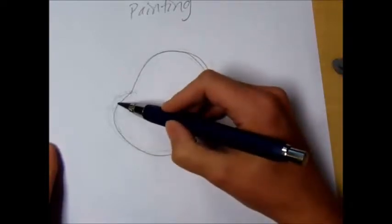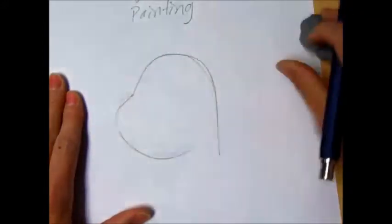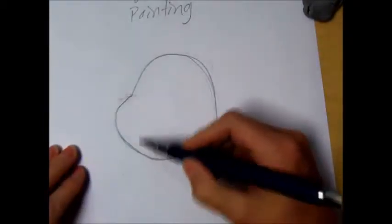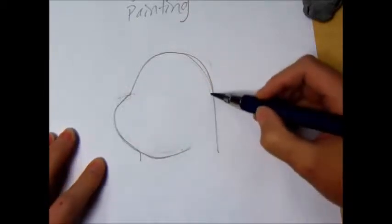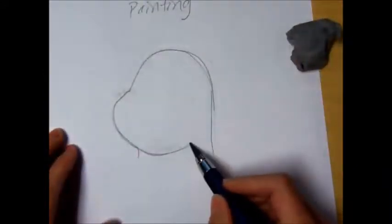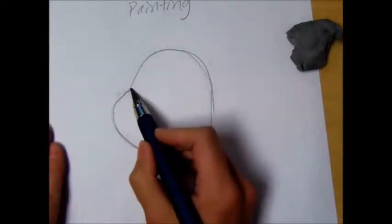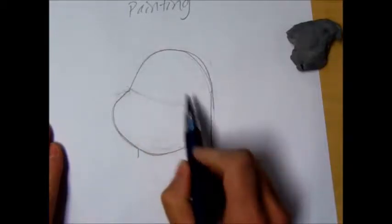When I look at that now, I jetted out too much to the side, so I'm going to fix that. And then this comes in. If I do that incorrect, all of a sudden this Charizard has a chubby face. Now I'm going to come down straight from here, that's where the neck ends. This seems to come in a little bit more. Make sure that neck's not too thick. I look at this space in between where I stop the chin line or the jawline and the neck. Okay, and sometimes animated tends to be a little bit harder just because everybody knows what it looks like, and so if you draw it incorrect, you can really tell.